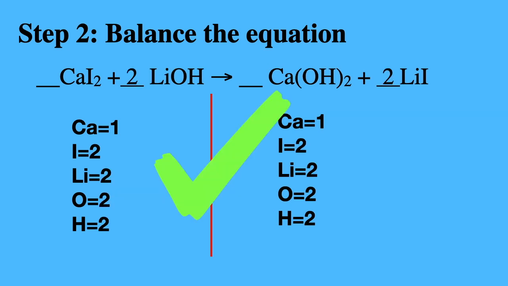What I did was I added a coefficient of 2 in front of lithium hydroxide. And I got 2 lithium, 2 oxygen, and 2 hydrogen. How did I get that? You multiply the coefficient by the subscript. Because there is no subscript, I just have 2 of those items.